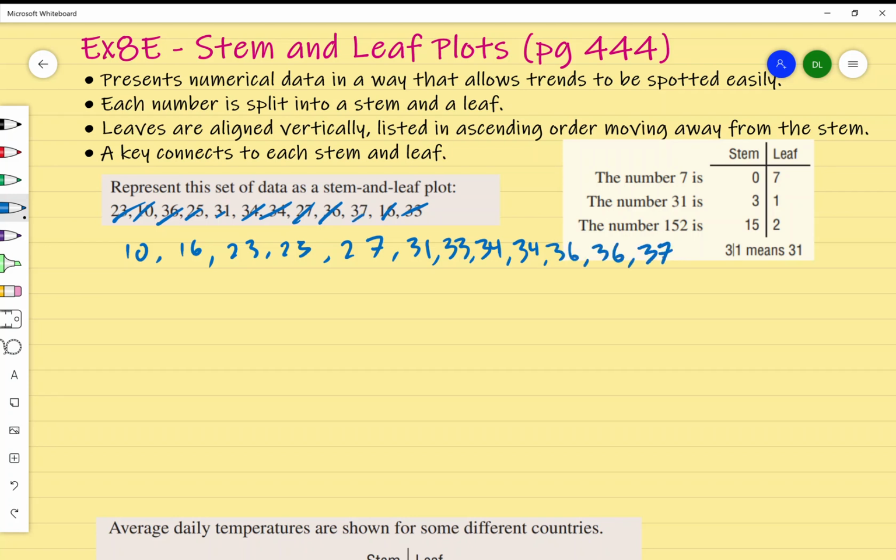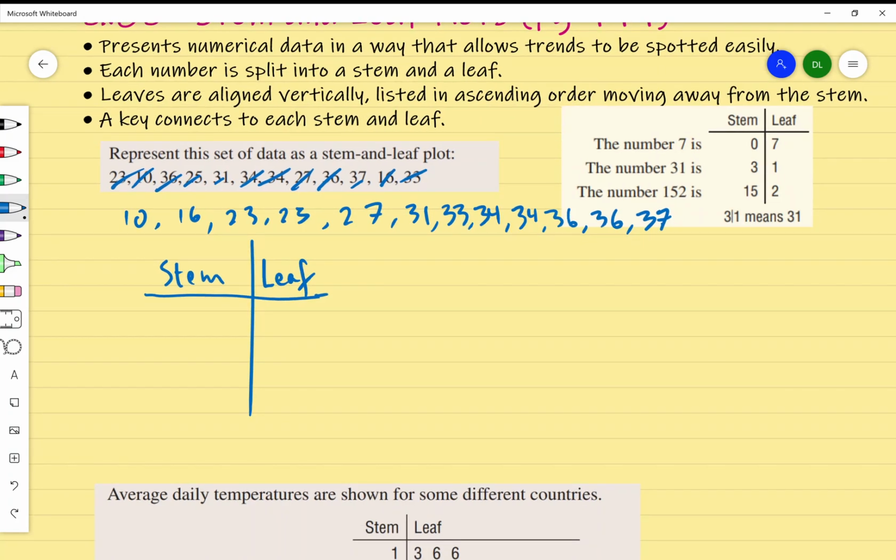The second thing I'm going to do is split them into a stem and leaf plot. So I'm going to write stem on one side, leaf on the other, and then you can see that I've gone ahead and drawn that stem and leaf plot. I'm going to write that a little bit neater. There we go. The next thing I'm going to do is look at the first digit of these numbers. There's a 10, that's the smallest number I have. The largest number I have is 37. So the numbers are going to be from 10 to 37. I'm going to start with writing 1, 2, and 3 here because they all start with either 1, 2, or 3.